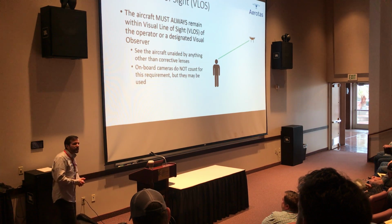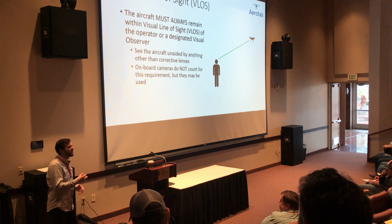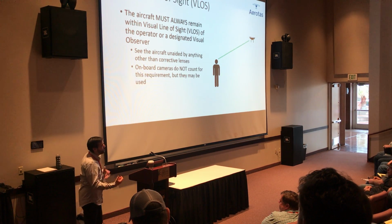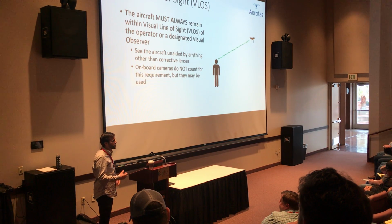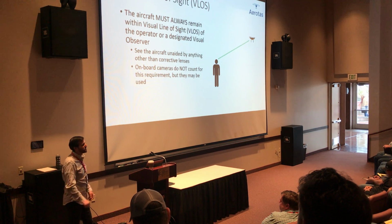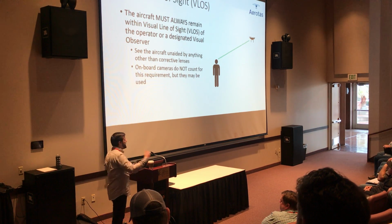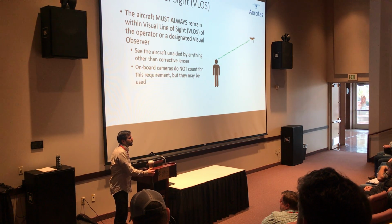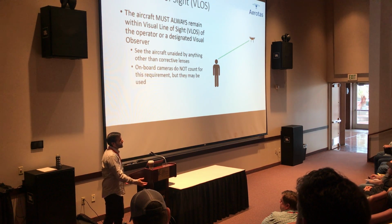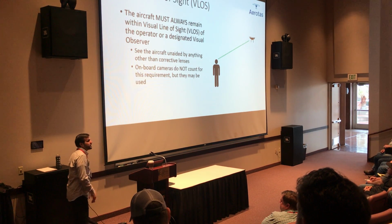There are a couple of nuances to that regulation as well. You must be in constant communication, and it's not super well defined what that means, but in general, two-way radios are considered good enough. Texting is not good enough, but you must remain in direct communication with your visual observer and confirm that they have eyes on the aircraft. Once they have visual line of sight, it can pass out of your line of sight and you're still legally within the right. Operationally, in the real world, that's super challenging to do, but from a legal perspective, that is totally fine.